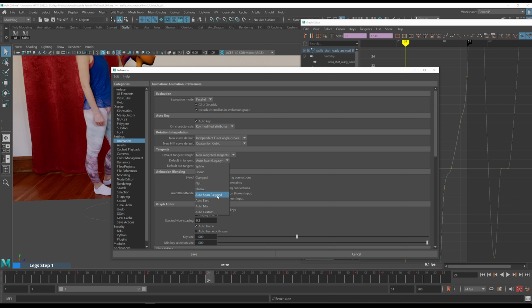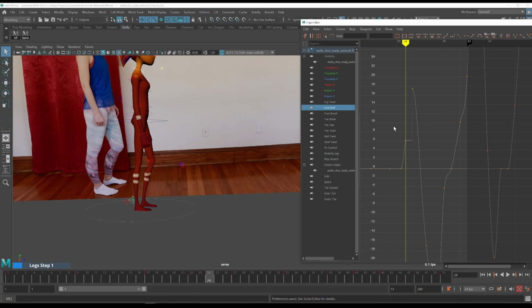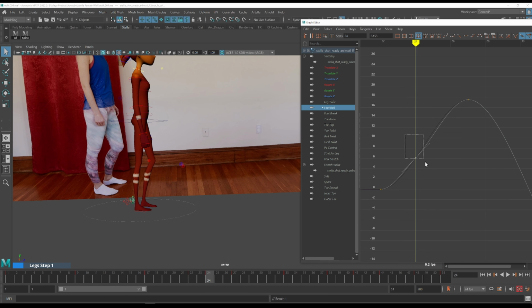I like when I expect something simple from the software, and then I can augment this simplicity with my hands. I'm going to delete this key, and I'm going to press the S key, and yeah, this is the auto span. So I'm going to reduce this roll at the beginning.